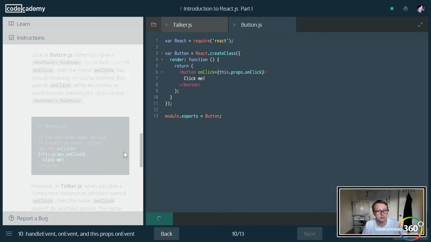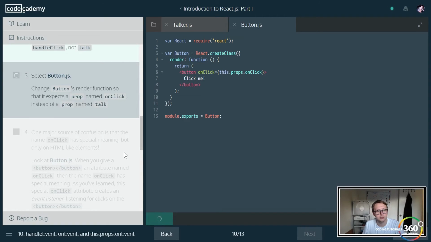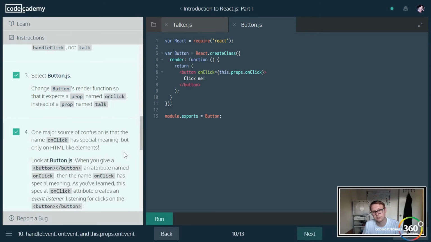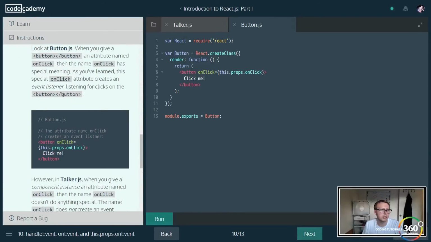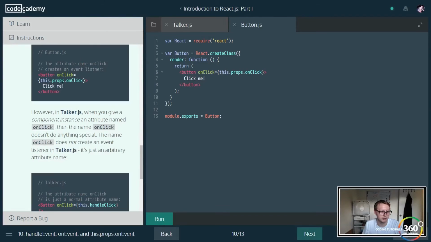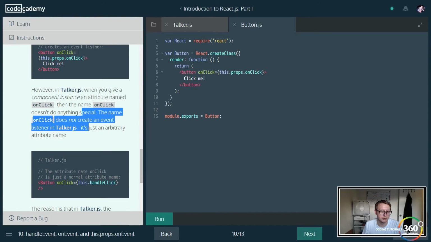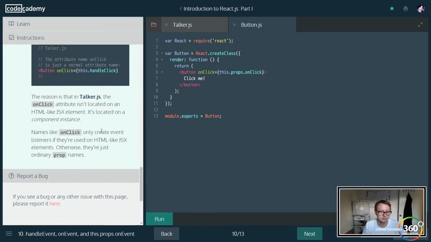Let's go ahead and run this, and I think we're probably done with this page. If it ever runs. There we go. A lot of information here about the naming convention and what it means. It's just an arbitrary event name. It doesn't actually do anything special because we're dealing with JSX.